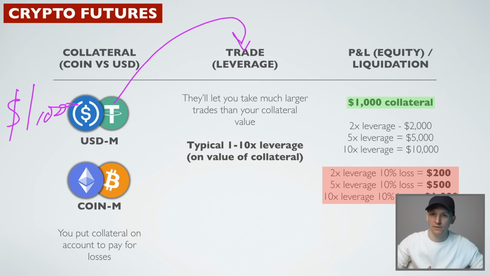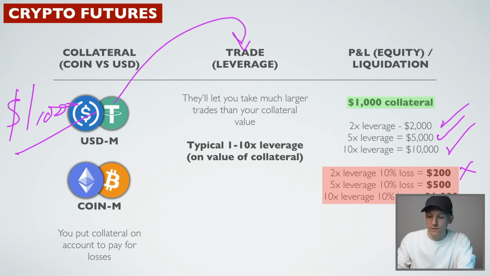Because let's say you've got $1,000 in your account and you take some leverage right here. A 2x leverage is a $2,000 trade. 5x is $5,000, 10x is $10,000 trade. That's what you're trading with the market, and that's what your position is that you have to close at some point. Now, with 2x leverage, a 10% loss in your trade, so you actually have a $2,000 trade now, and you make a 10% loss on your 2x leverage. That's not $100 now on your original capital.